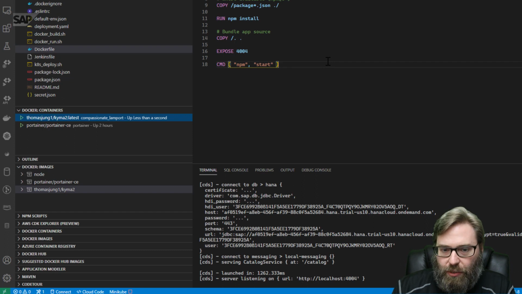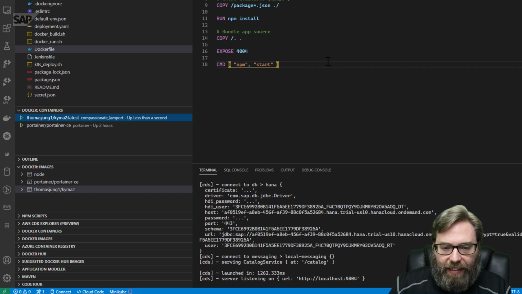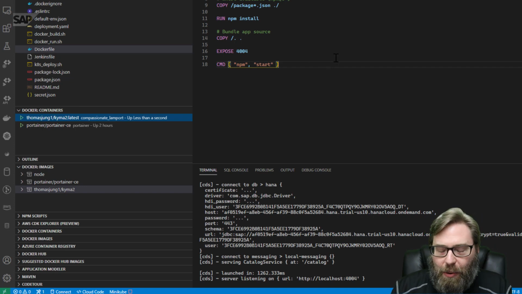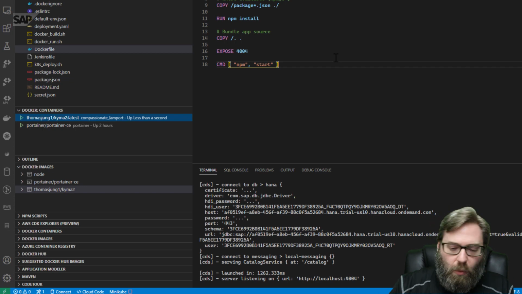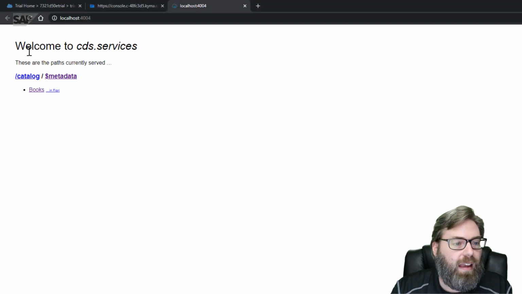We don't want to do that when we send it over to Kubernetes, because we actually want to map that not to some local file in the Docker container, but we want to get that out of there. That's only good for testing, and we'll see how we configure that in Kyma itself. But in the meantime, it has connected, and if we run the localhost 4004, now it's running.